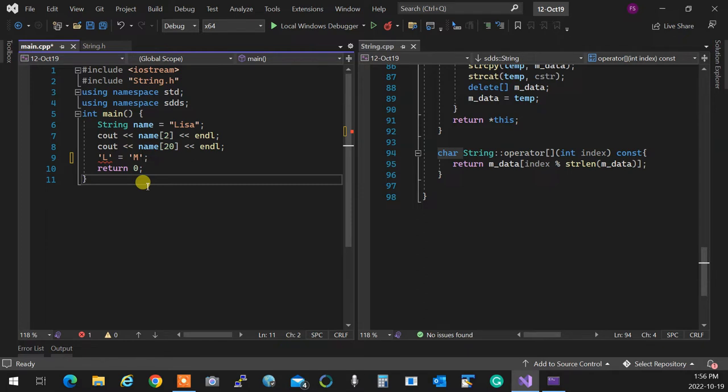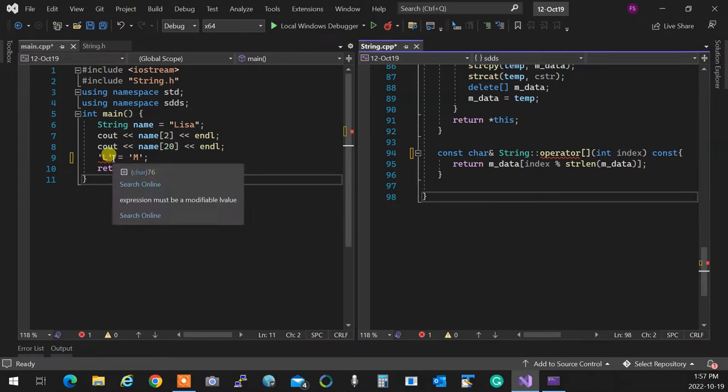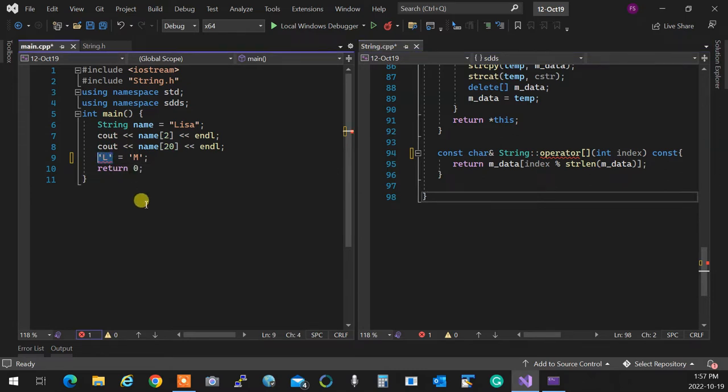Because of that fact, it would be better if I return a reference over here. But the problem is that if I return the reference over here, because it is a constant, it won't allow me to do that, because now I'm actually modifying the content of my class. Yes, we can. All right. So if I do something like this, still I'm not solving any problem. It is returning the reference, but because it's const, not to change, it's not going to be able to stand at the left side because it's still a constant.